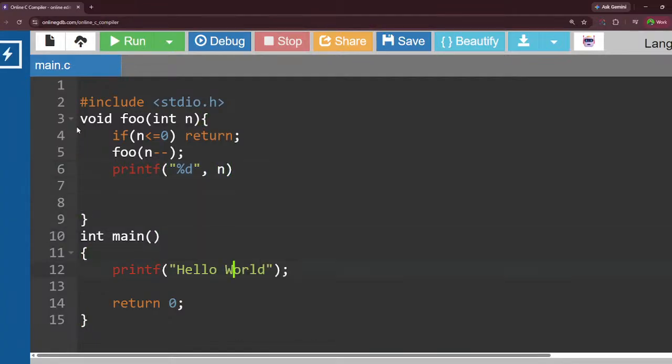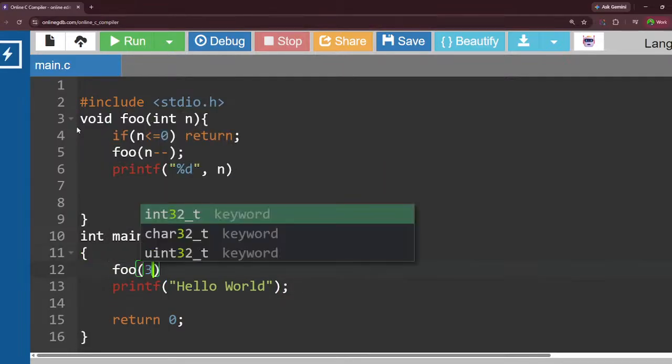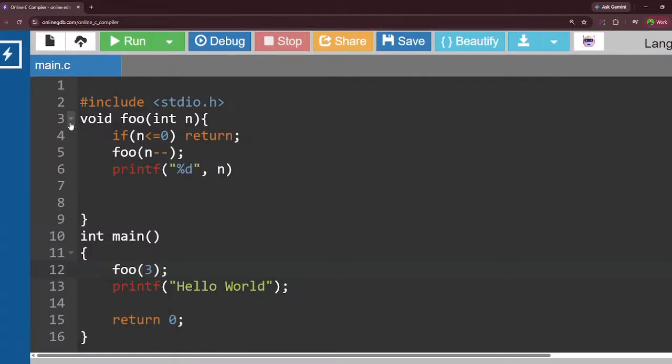Let's call this function foo(3). I'll explain what happens here.